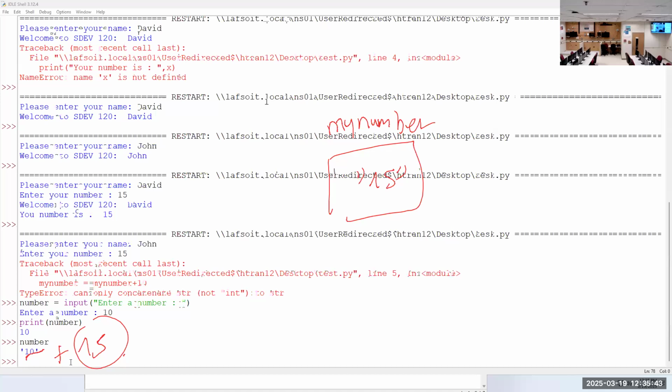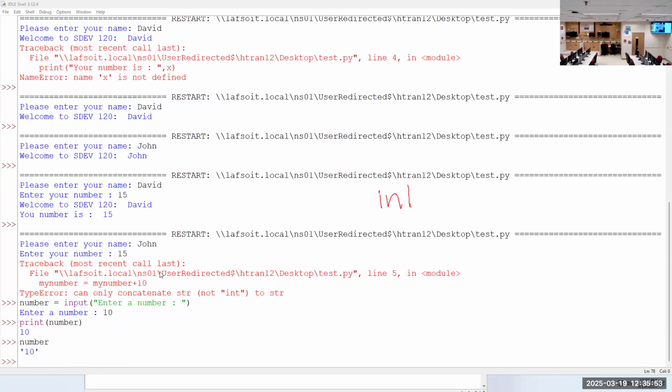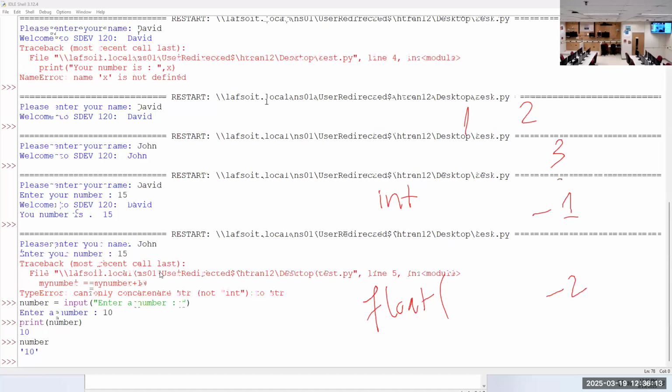So basically in Python, you have two functions to convert from the string format to the number format. The first one is the int function here. That means you convert into the integer format. What is an integer number? It is a whole number, right? You have 1, 2, 3, or -1, or -2. The second one is the float function here. Float function means you convert it into a floating point number. Think about 7.52 or whatever.